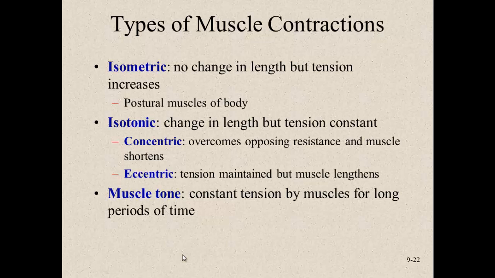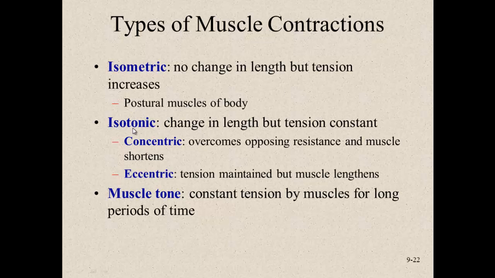So different types of muscle contractions. There's two types, isometric and isotonic. Isometric basically means the muscle isn't moving, but it is contracting. For example, pushing against a wall. The muscle is contracting, so tension is increasing, but the length of the muscle fibers is not changing. So that's an isometric contraction. When you're standing up, for example, the muscles that are maintaining your posture in an upright position, they're not changing in length, they're just contracting.